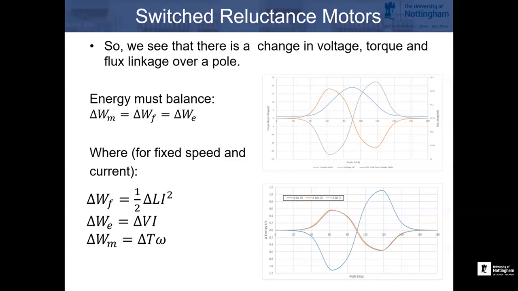We get a torque that's now pulling that field back into alignment, we get an opposite point of voltage because we're now taking electrical energy back out, and our flux linkage reduces. And if we look at it in terms of energy, we're seeing effectively equal portions of mechanical energy and stored field energy represented by an opposite spike of electrical energy. So we're putting that electrical energy in as our tooth aligns with our pole, and that's giving us mechanical work and stored field out. And then as we move past that pole, we're going the opposite direction.